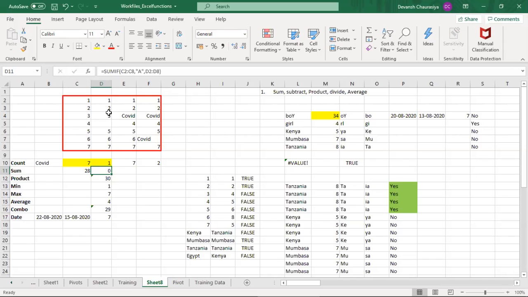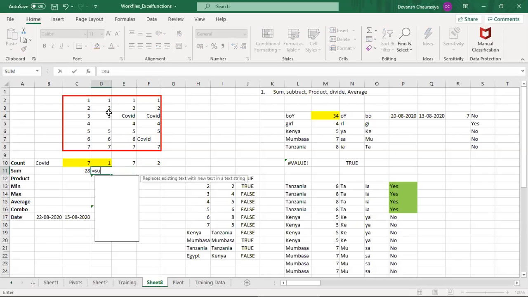Now let us say I want to give some criteria. I want to add everything which has A. Just like COUNTIF, let me write here SUMIF, range.